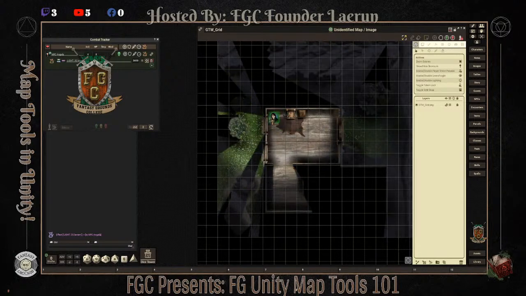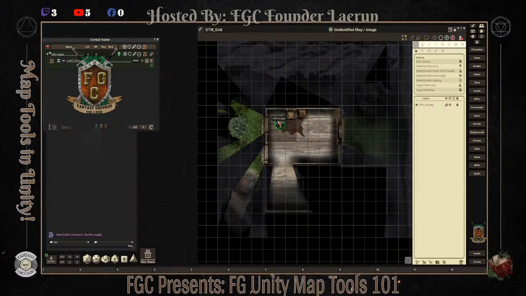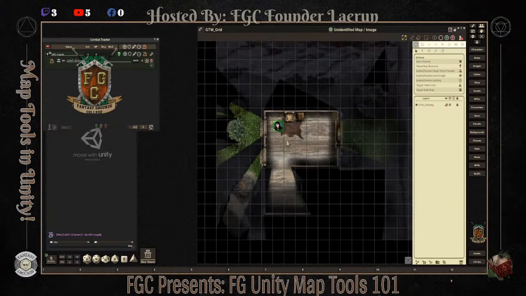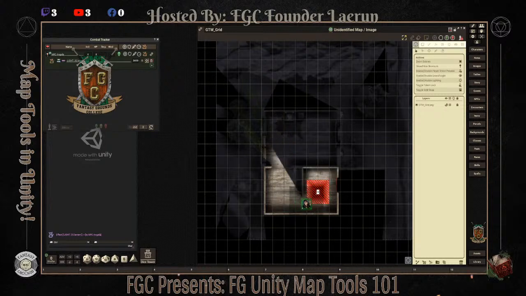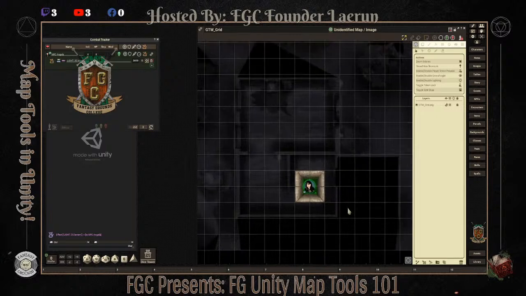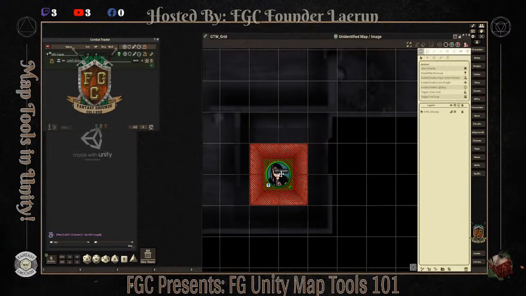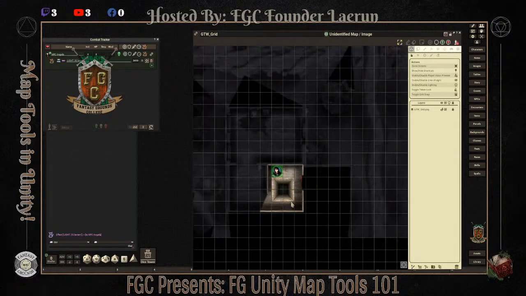So if for some reason she was able to, you would hit Shift and drag her over. So you hold the Shift button down, and you drag them through. You can drag them through walls that way, too. So if you're the game master, you can hit Shift and drag and allow them to do that. And where that would come in handy is this pit. So if she falls in that pit, look, she can't see anything, really. Really hard to see. So she can't move outside of that pit. In order for that to happen, if you're going to move her out somehow, you have to hold Shift and drag her out. So that's how that works.